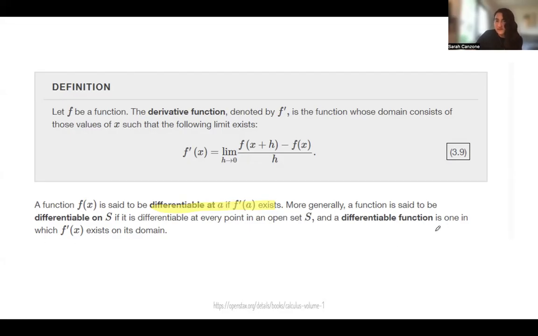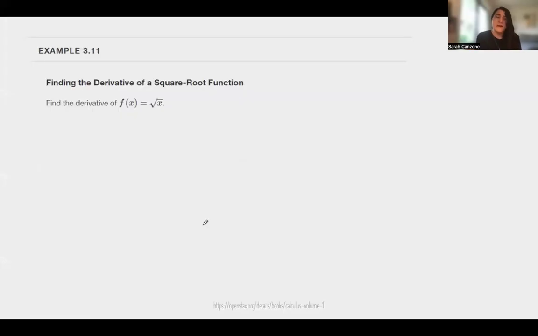This also says a couple different definitions. It says it's also differentiable if at every point in an open set, the differentiable function f prime of x exists on its domain. My suggestion is we're just going to think about it in terms of if a derivative exists, then it is differentiable. And we'll go over some examples of what exactly we need to look for to know whether a function at a point will be differentiable or not. There are specific functions that will just have specific spots that we will know for certain are not differentiable. And there are other functions that we'll know for sure are differentiable everywhere. So we'll get there.